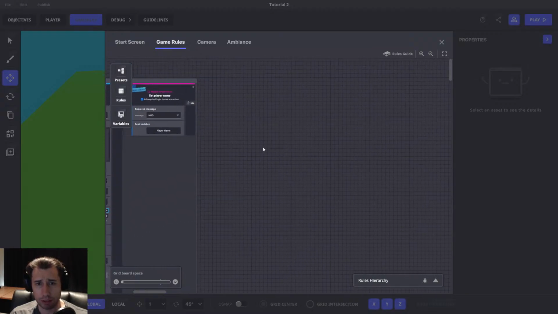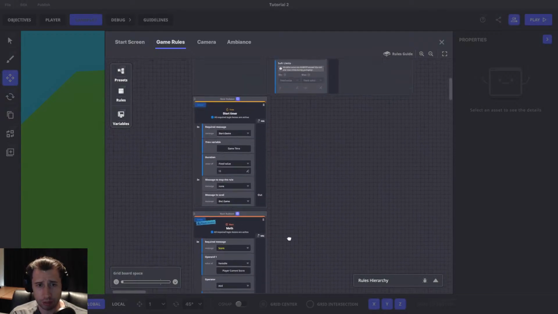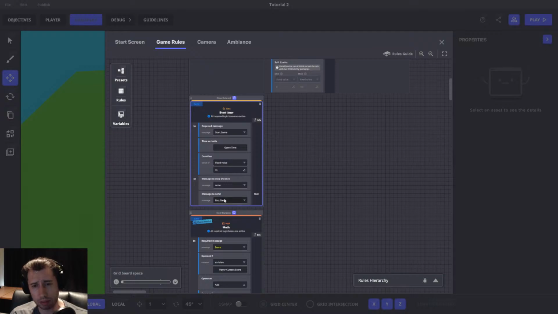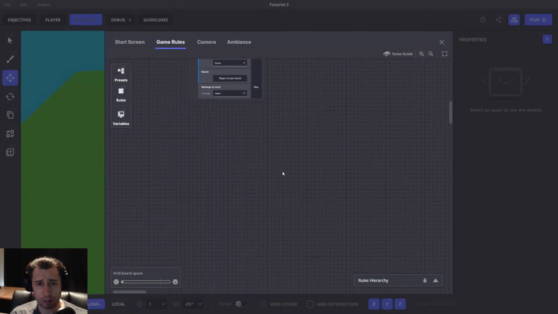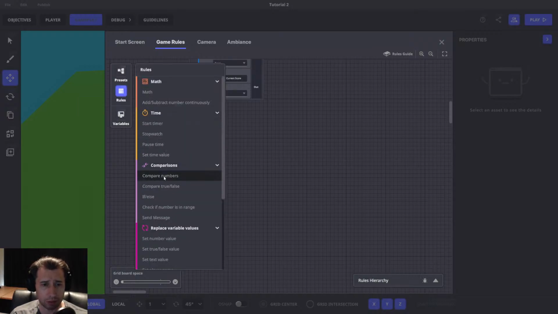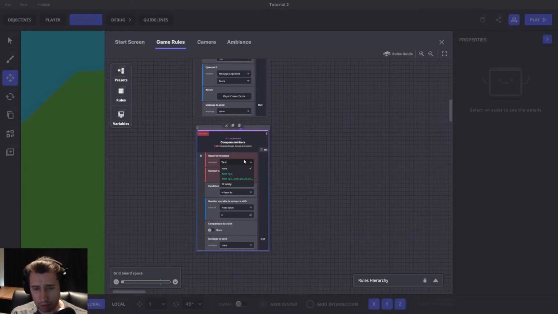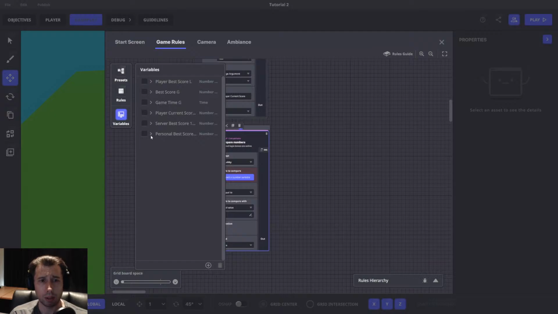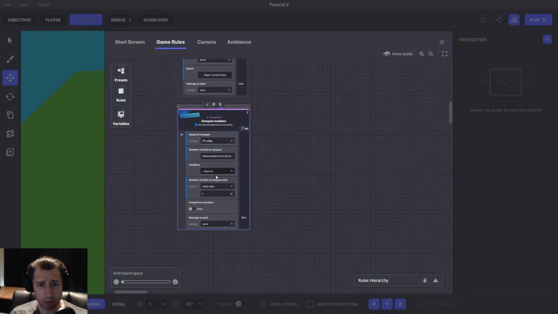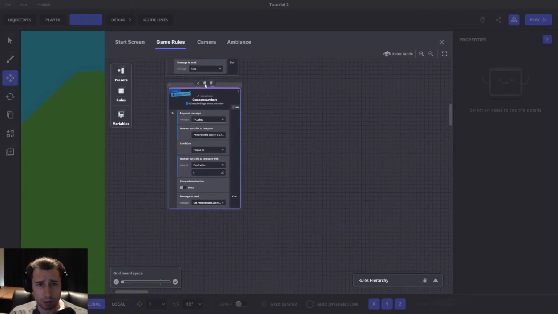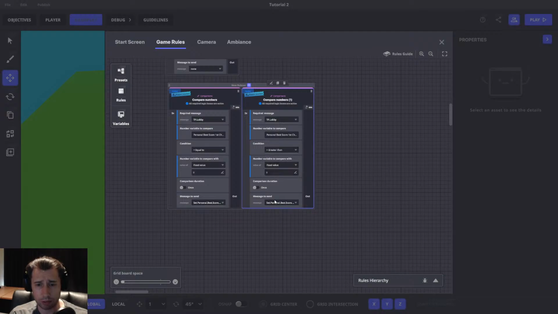All right, so what we're going to do here is use the message end game. So when end game occurs, maybe end game, or is it TP lobby? Because that means we're triggering it by player interaction. So if we say tp.lobby, this is when the game ends. We're going to see our personal best score. If it equals 0, we're going to set personal best score first. And we duplicate this. And if it's greater than 0, we're just going to set our personal score.